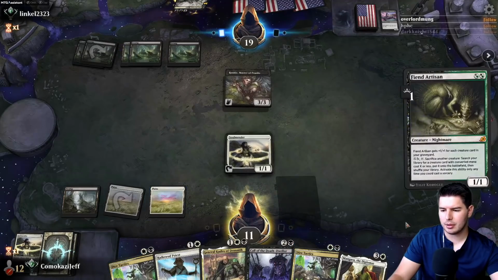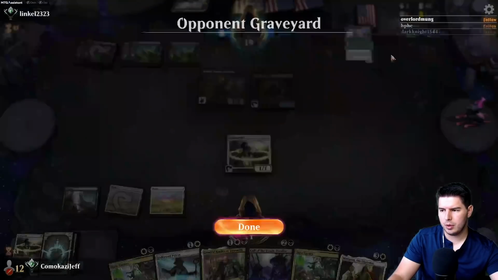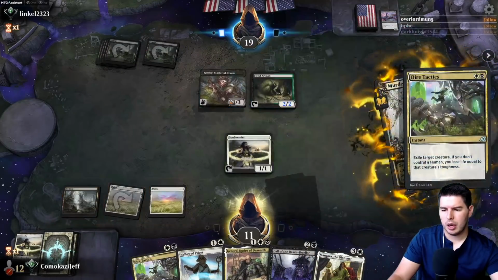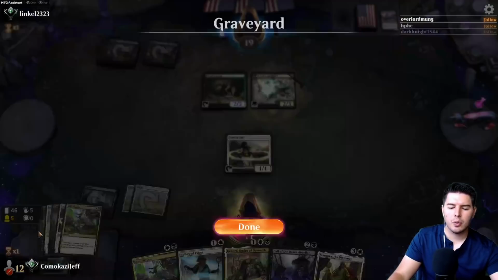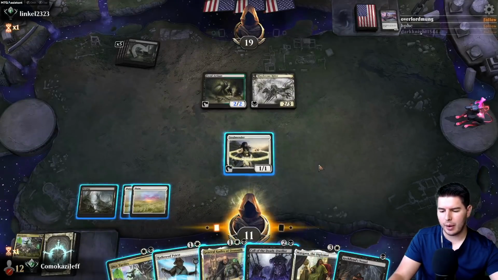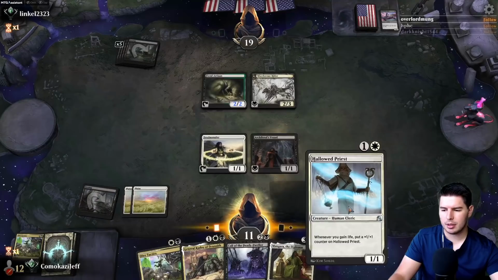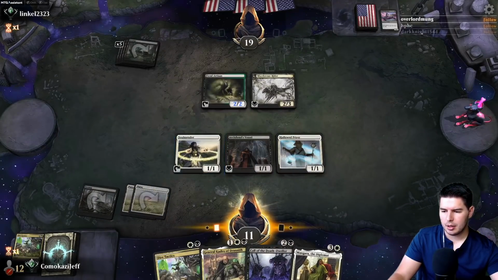Fiend Artisan. 2/2 at the moment. Okay. All right, kill the Wrinkle. What's all in the graveyard? Soul Mender, Hollow Priest, Arcfiend's Vessel with this. Okay, yeah, we hold off for a little bit then. Arcfiend's Vessel, Hollow Priest. I can tap this at instant speed. Pass the turn.